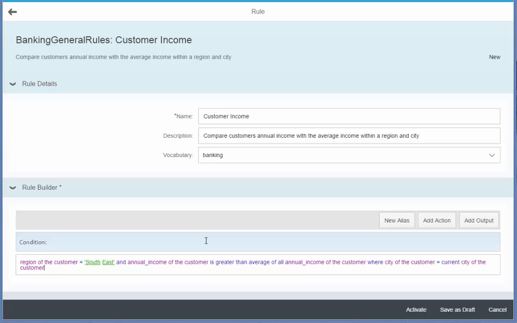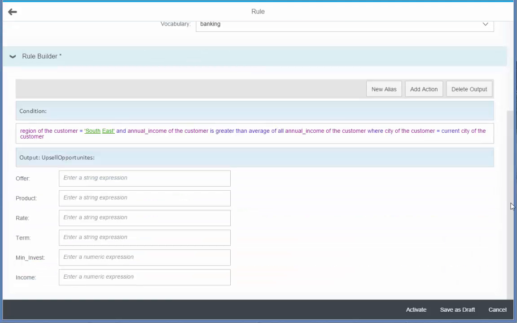I will now add an output to the rule. An output allows me to supply user-defined parameters. These will provide me with information that will be stored in the SAP HANA database each time the rule triggers. The parameters allow me to provide context information in relation to the rule evaluation. These parameters can be formatted as strings, numbers, dates, or timestamps.